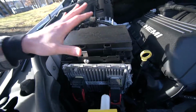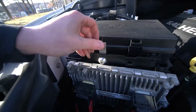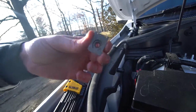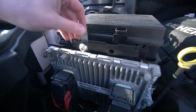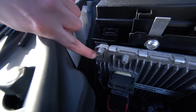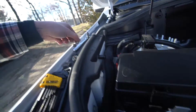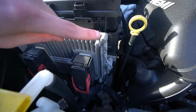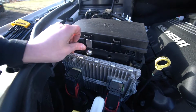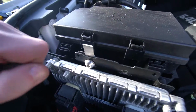Finally, after 42 hours of me being stupid, I think I finally figured it out. So you guys can see the bolt is actually going through. So you obviously take the clips off. I told you earlier something about the holes, obviously incorrect, but you take them off, you pop this little thing. And then what I did is I just took this one little bolt out here, which looks like this, out of the little PCM right here. And then I unscrewed this one so it's pretty loose, and this gives it a little bit of play in it, so you can just get these bolts in a little bit easier.